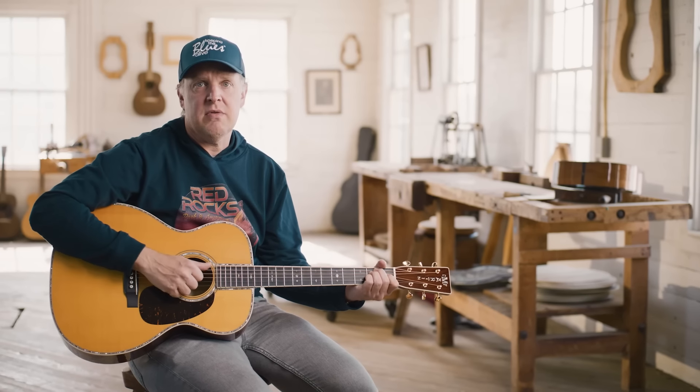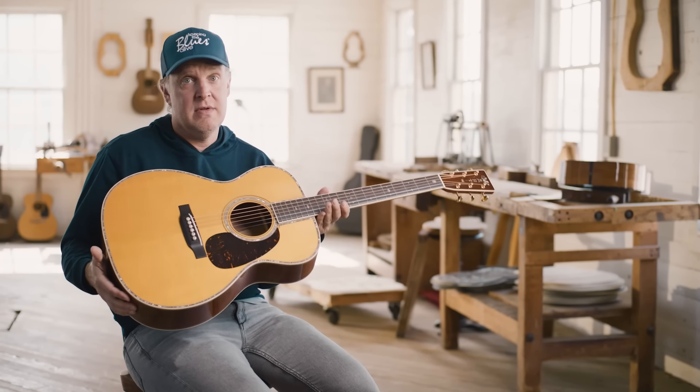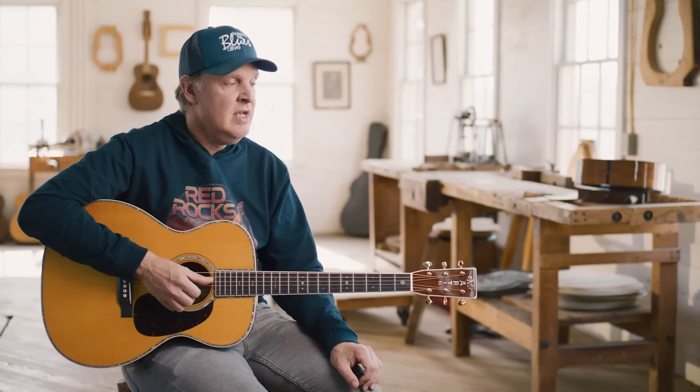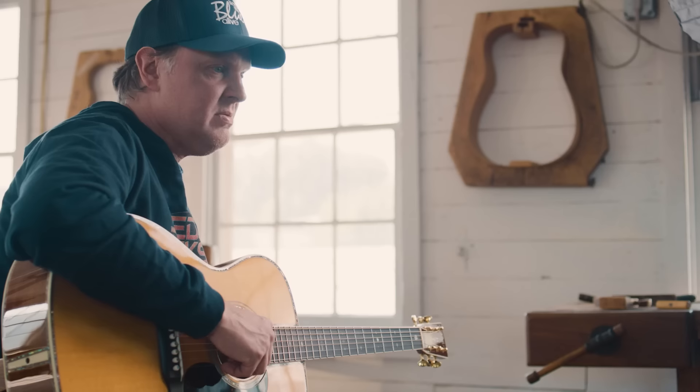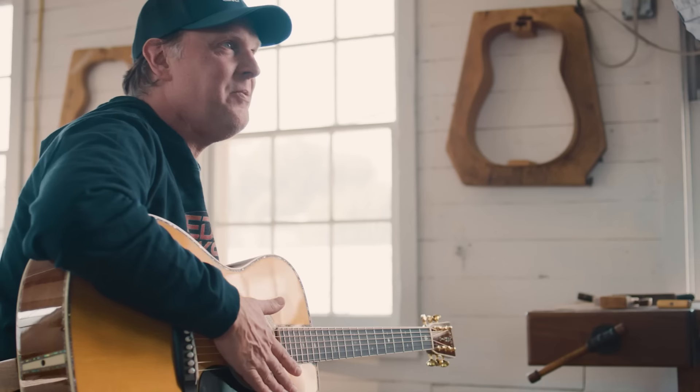It's one of the few instruments in my collection that I'm actually almost scared to play, because it's so preserved. When I tell you that the condition of that guitar and the condition of this brand new guitar is almost identical — it is the cleanest Martin of that era I've ever seen in my life. When we started talking about a signature model based on this Triple O 45, it's like you don't really have to do much. I know we're in an era of aged guitars, but there's no sense aging a guitar to make it look more beat up than the original.